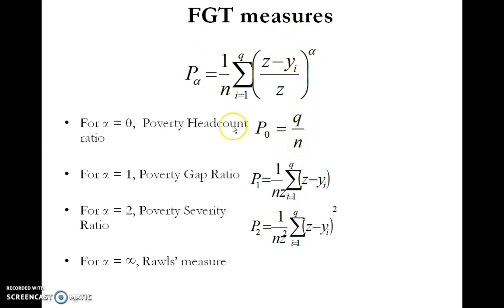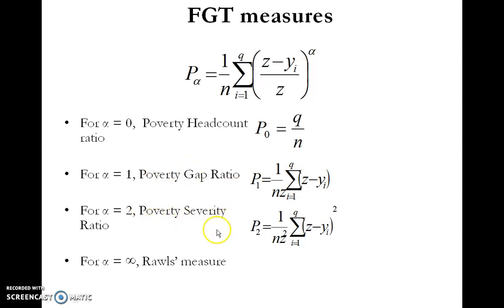How did we get from here to there? Basic math. If your alpha is 0, this becomes 1, and then all of that reduces to Q. You multiply the 1 by Q there, and you get the sum, and then your denominator is N, so you get Q over N. When alpha equals 1, whatever's in brackets remains to the power of 1. So (Z minus Y) over Z basically reduces to Z minus Y, and we take the Z out over here and bring it into the denominator. So you get 1 over NZ times the sum over all the poor households, which is basically how far your income as a household is from the poverty line, which is Z. Don't worry about the nitty-gritty. There's an example later which makes everything very clear.